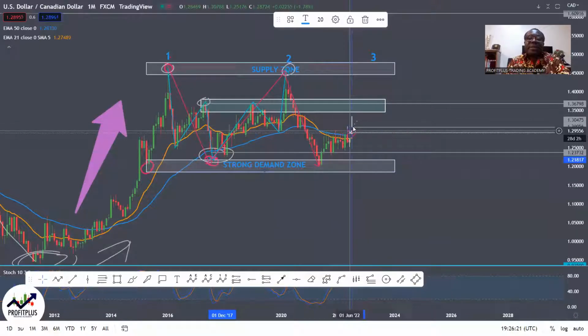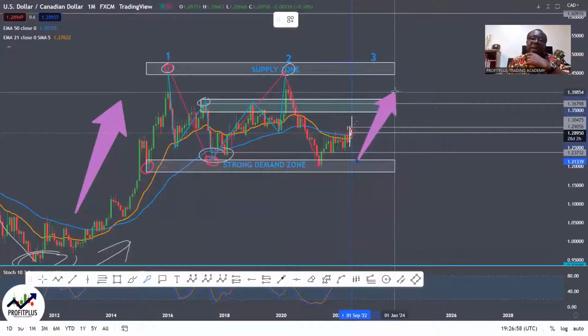And this is where the current market level is. Take note of this level here. Price touched here, 50% retracement, and retested here. So most likely there will be a reaction when market price gets to this level. This is the first price action from supply zone to demand zone. It did a zigzag to get there. It did another zigzag to get here. This time around it went straight, and we're expecting price to be bullish.